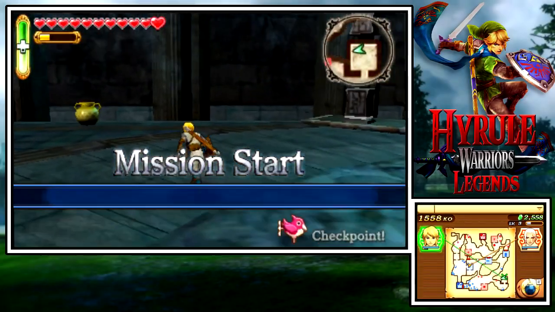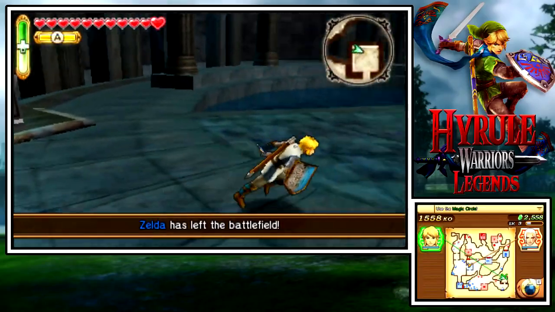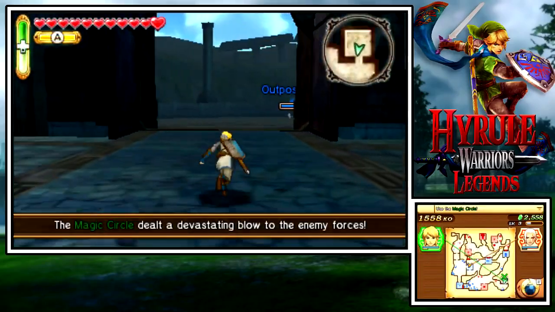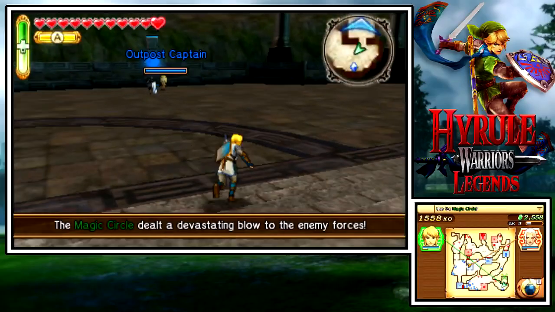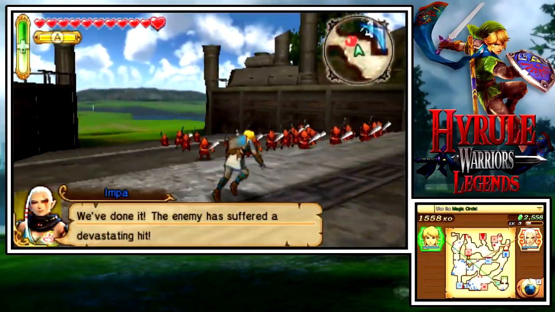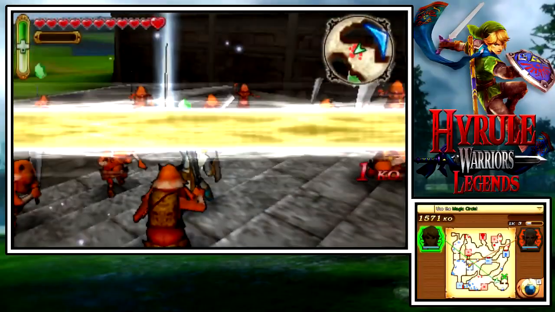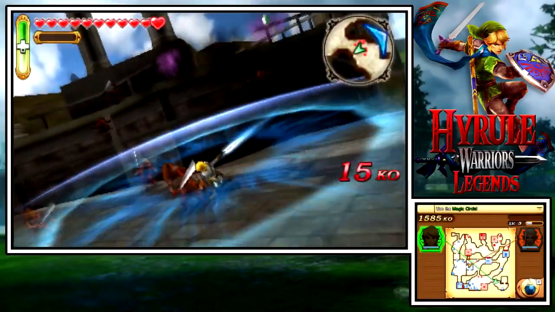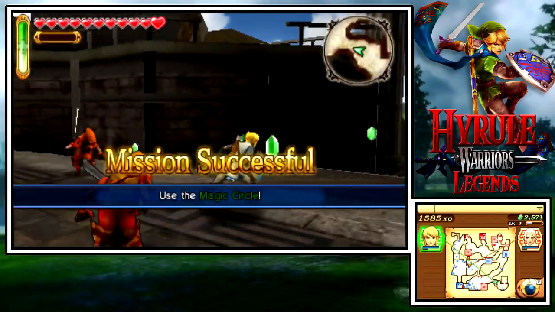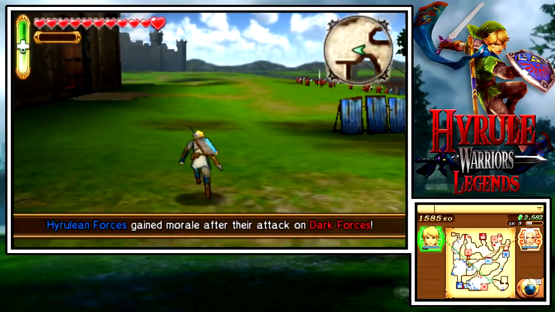Well, they enjoyed that all right. We already used the magic circle. And Zelda's gone. And that was a whole load of KOs. We've done it! The enemy has suffered a devastating hit! Good. That was good, so I wonder now what's left.